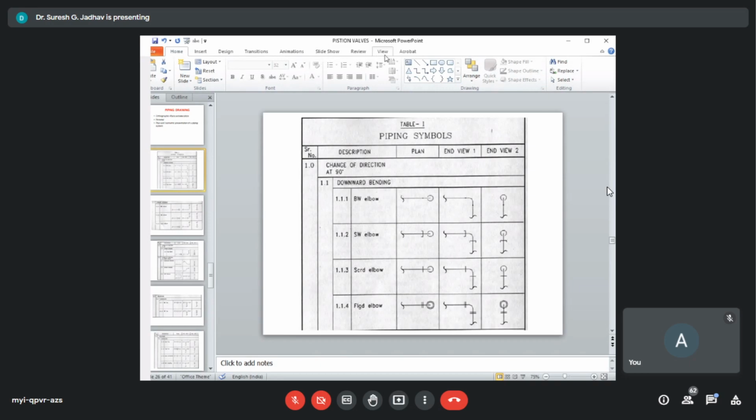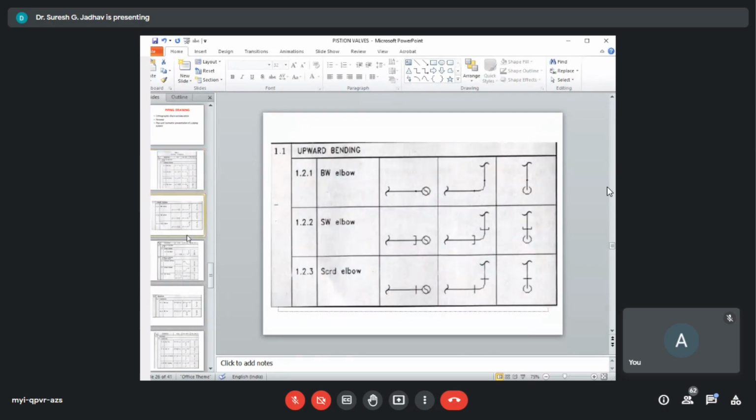This line is the termination of pipes. And here we place the symbol of socket welds, and another is a pipe going in the downward direction, and we apply a butt weld elbow. That kind of bendings are used in downward bendings. Now next is upward bending.